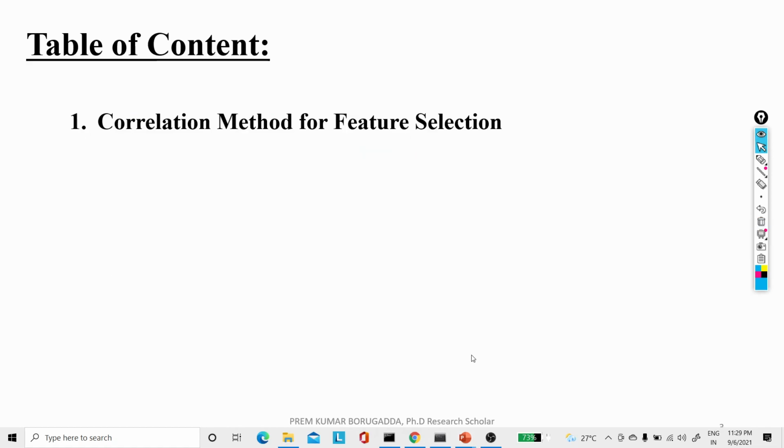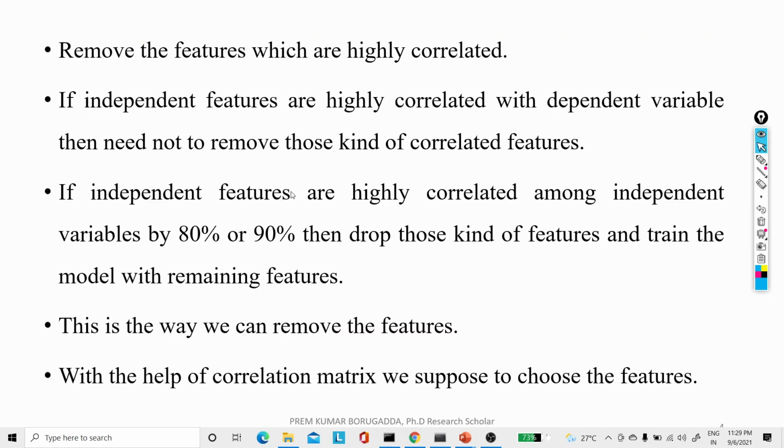So what is the correlation method for feature selection? Here, we remove the features which are highly correlated. For example, this is my data: x1, x2, x3 and y.